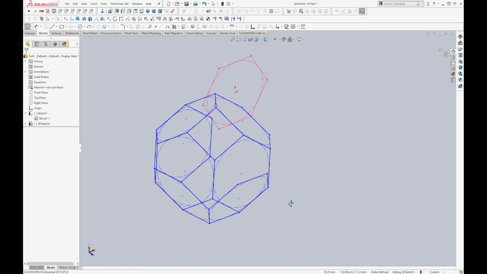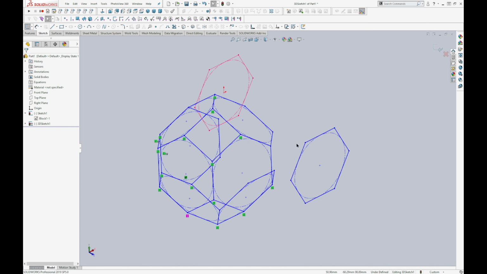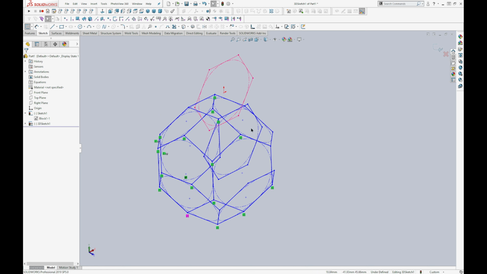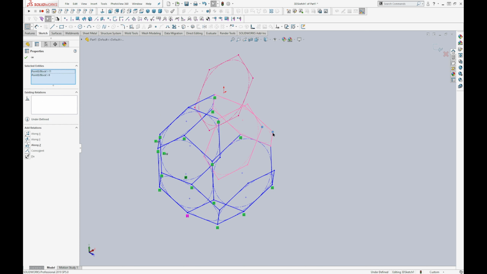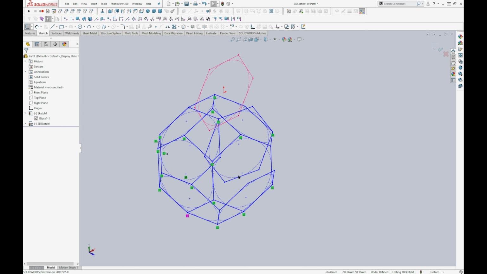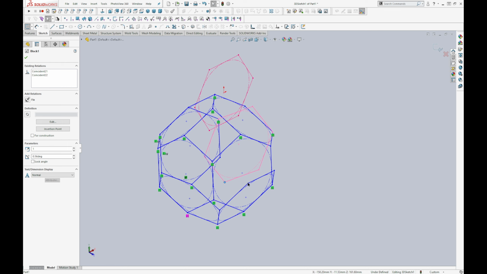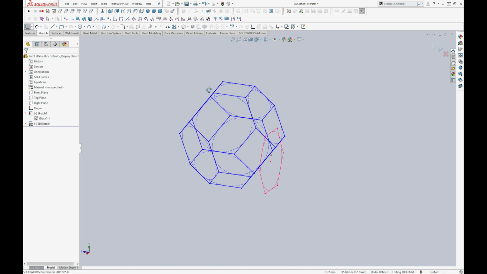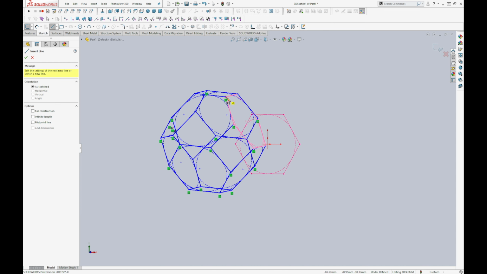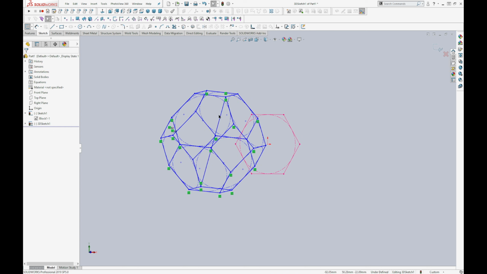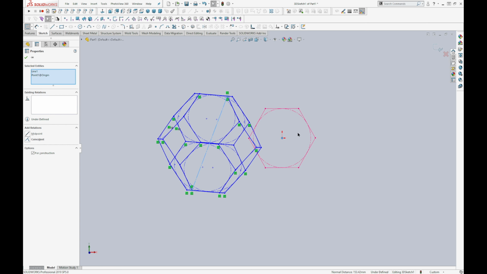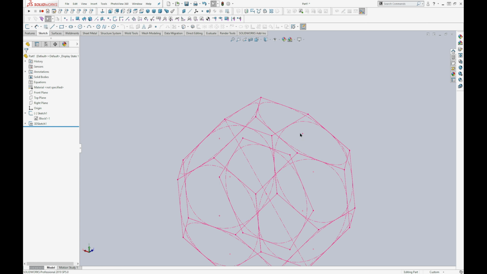Now I'm going to switch back to when the complete cell is already made. A couple more sections are still to be added. As you can see, I'm still using the same technique to connect the dots. So now the cell is complete. I'm going to make a diagonal line. I'll turn it to a construction line and put it in the middle of the model origin.